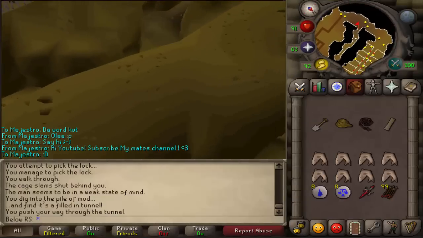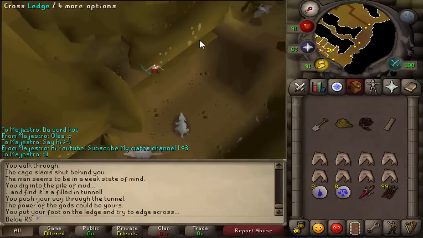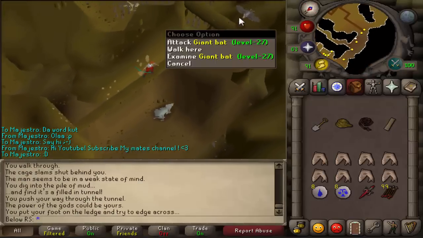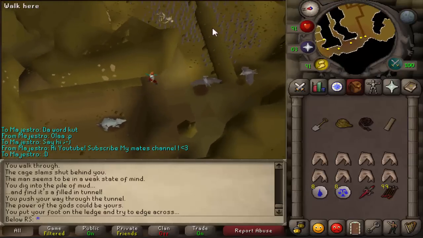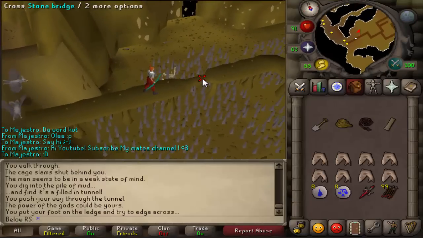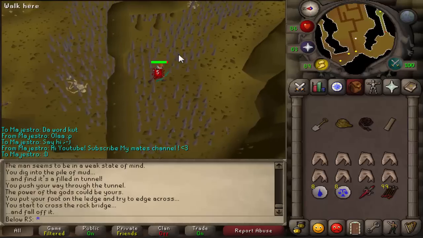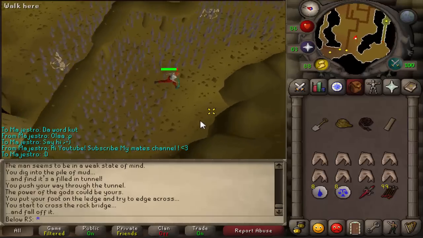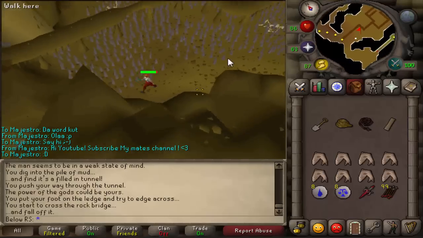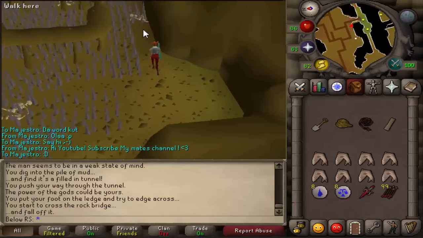Okay, guys, so when you're here, you go to the west, right? You will come where I am at the moment, and you will have to cross the ledge. And then you will see some stupid bats once again. And you will have to go on this platform. You will cross the stone bridges all the time until you will... Oh, yeah, when you fail, I don't actually know what you have to do. When you fail, you just have to try climbing back up.